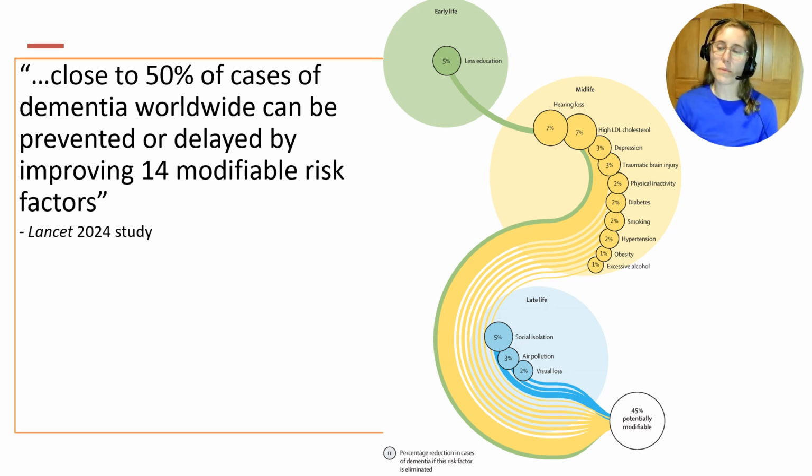You can see that many of these are medical comorbidities that are already being addressed in the healthcare setting. But we can refocus them as not only heart health factors and cardiovascular risk factors, but also brain health factors. And if we can do things like address your high LDL cholesterol, did you know that you're also significantly reducing your risk for future dementia? So it's just a reframing, but it's a really important reframing.